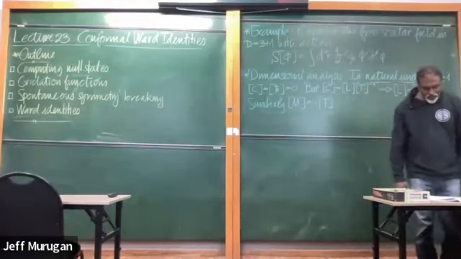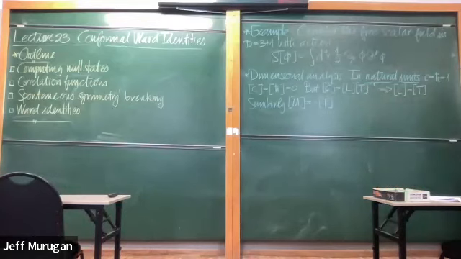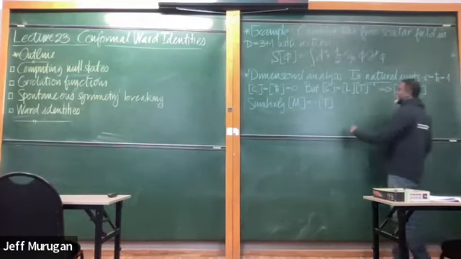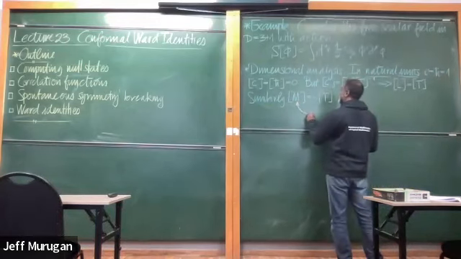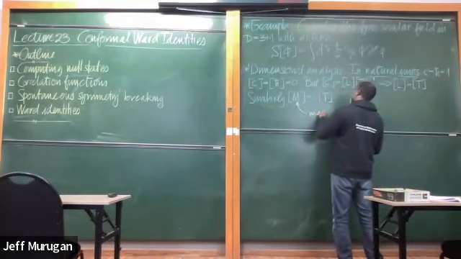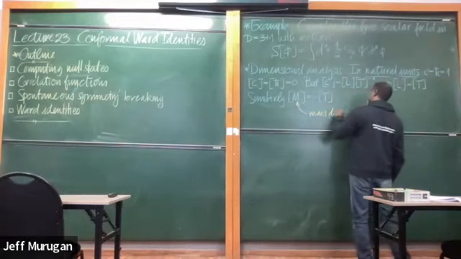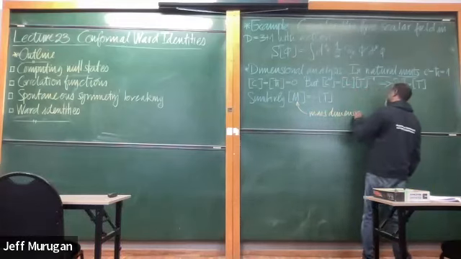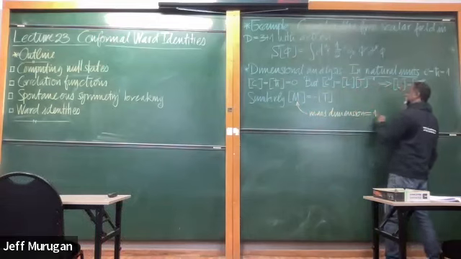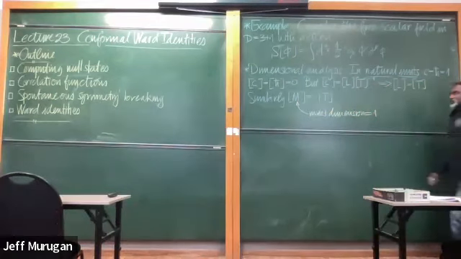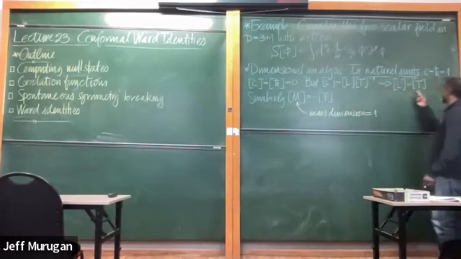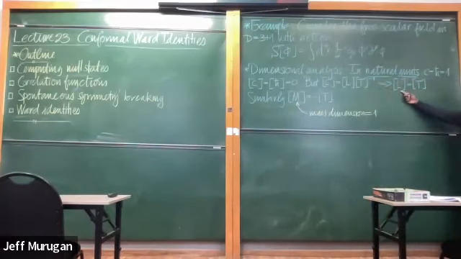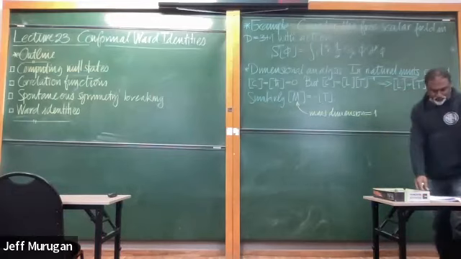So we're going to measure everything in mass dimensions. And we're going to count this guy. We'll say that mass has mass dimension +1. So if mass has dimension +1, then time has dimension -1. Length has the same dimension as time, so length has dimension -1. Okay? So that's how counting is going to work.